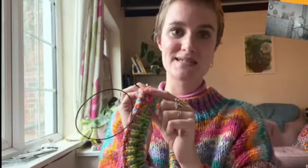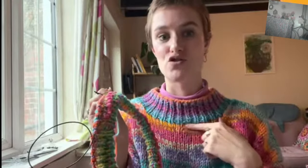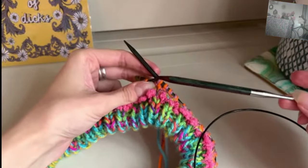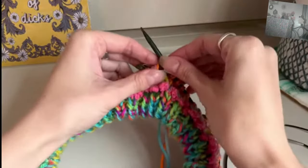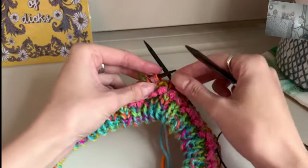What we need to do is begin the shaping to form the raglan seams, and we're going to place our stitch markers as we go, but at the same time we also need to work some short rows to make the front neck drop lower than the back neck, so there'll be four of those, but don't worry, I've got you covered. So from now on, now that we've finished the neck trim, we're going to be using our 6mm needles, or of course you can use the size that you need to get the right tension. So we're going to be working from the 4.5mm to the 6mm in this round.